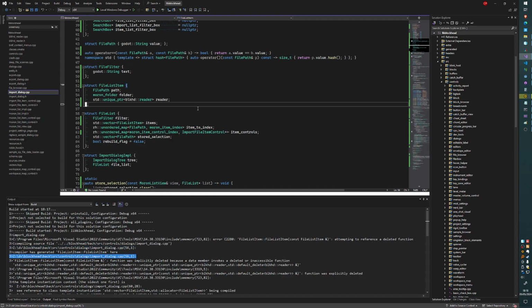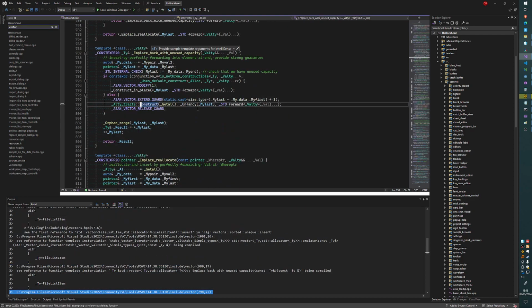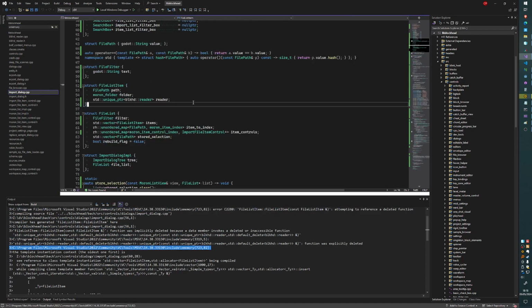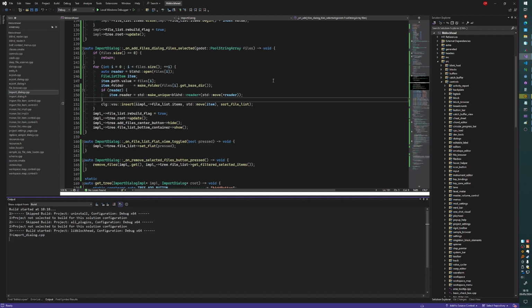So why do we need the copy constructor? We need it here, apparently. Because of this, because we're not moving it in. Yes. C++.